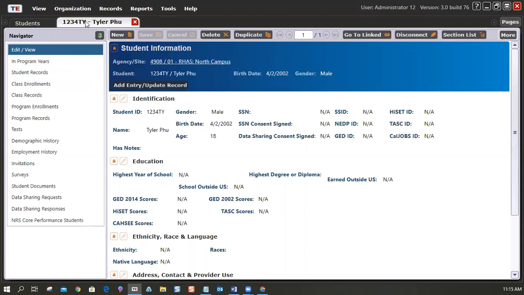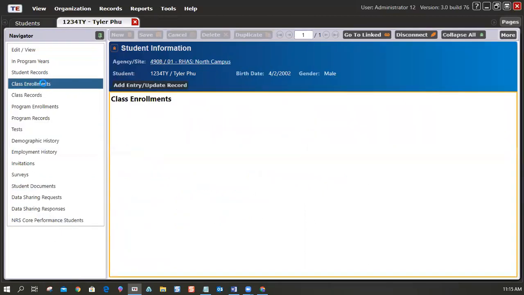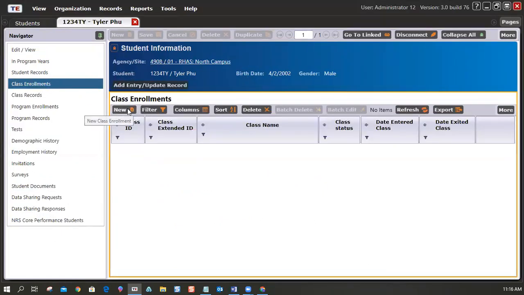Once you go into records, students, demographics, and filter for your student in that lister, once you double click on it, you open up the student information, and again, you have this navigator on your left-hand side. If you click on class enrollment, it's going to allow me to create a new enrollment record. And which site do you think it's going to allow me to enroll the students on classes from? Anybody? Any questions so far? Of course, the North Campus, where we originally set up our students.